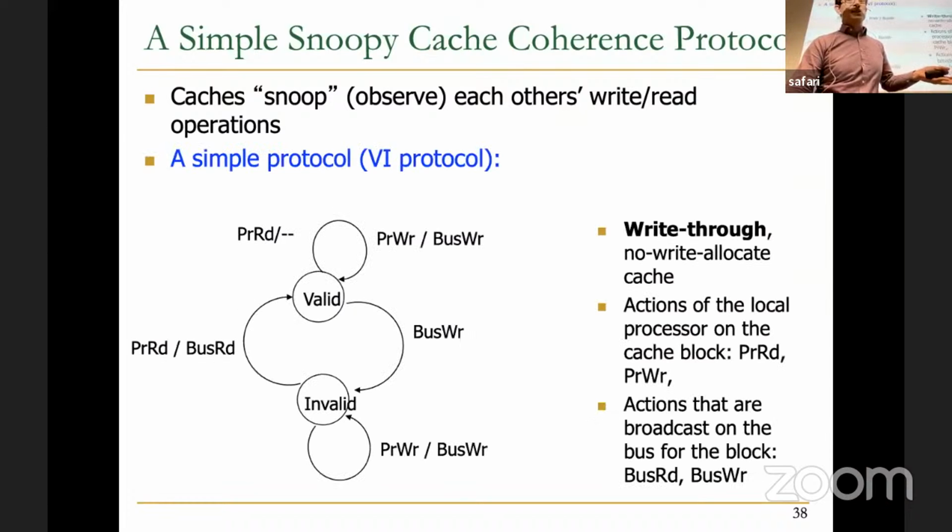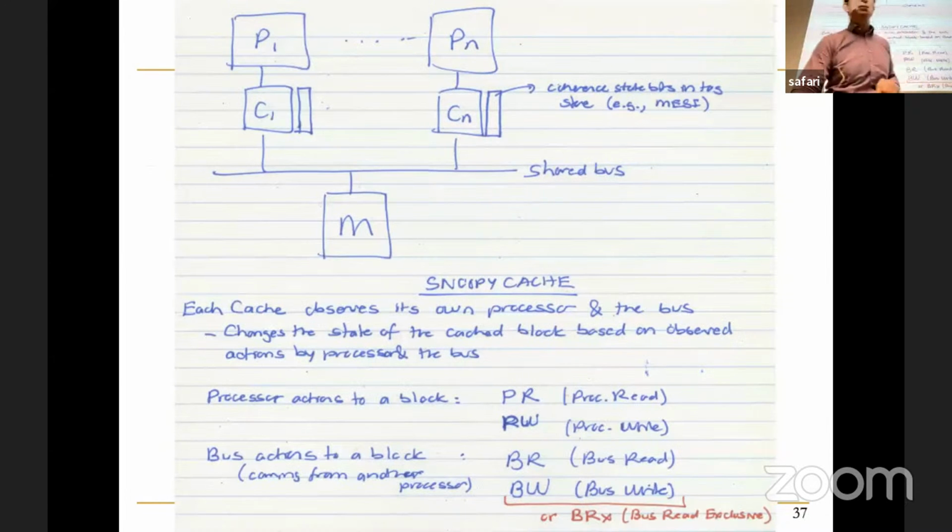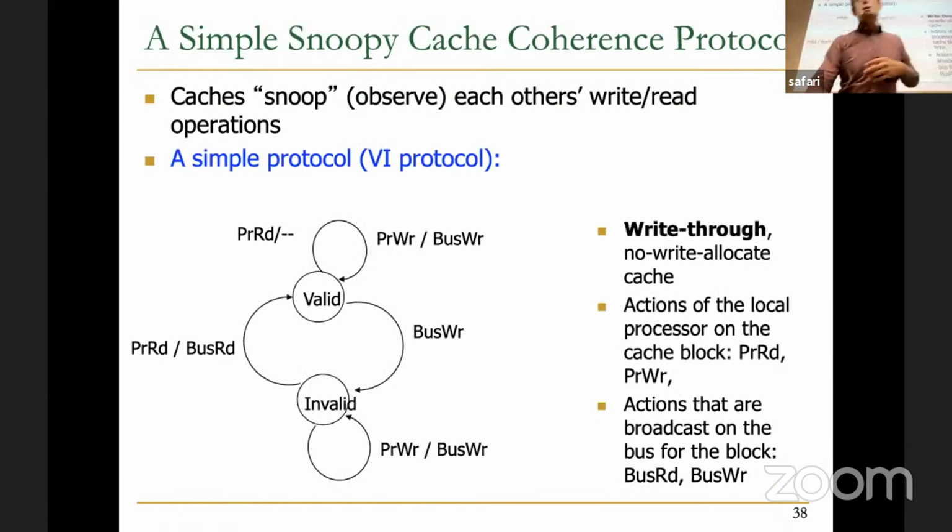So we've already seen this protocol. This write-through valid-invalid protocol that we discussed essentially assumes something like this. I should also mention that this protocol can be implemented at the directory level also, actually. The protocols that we are going to discuss, like MESI, etc., can be implemented at the directory level. But what we discussed earlier was bus-based because we were assuming these signals, right? If you want to implement this at the directory level, you need to convert these signals to directory requests, essentially. So the protocols we will see are at a higher level than whether they will be implemented in a Snoopy bus or directory. But now let's take a look at this protocol.